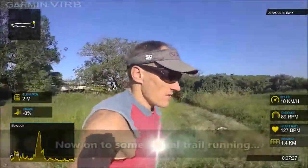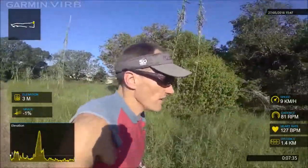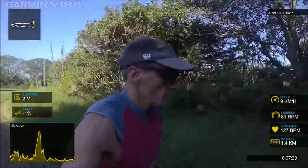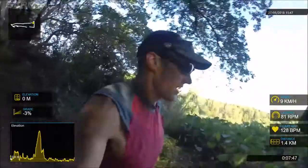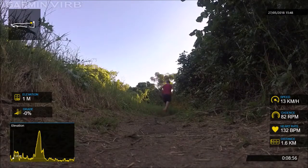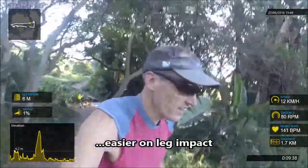I'm on taper now, enjoying a bit of trail running. It's a bit easier on the legs, and I've got a nice flat trail with hardly any elevation change that I can run on. It just helps leg recovery, but still gets some mileage and keeps me moving. I've just found that trail running is a little bit easier on my legs, so when I'm trying to recover, I like to do it.